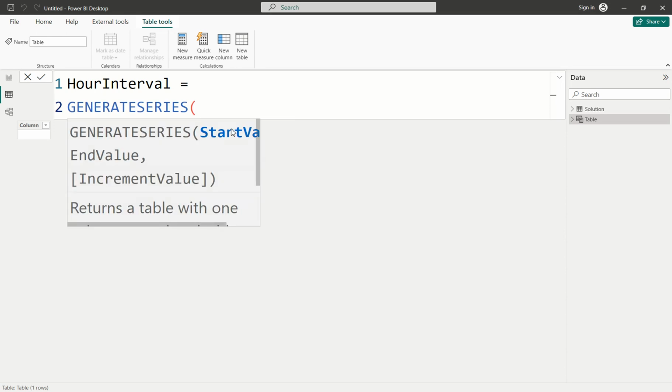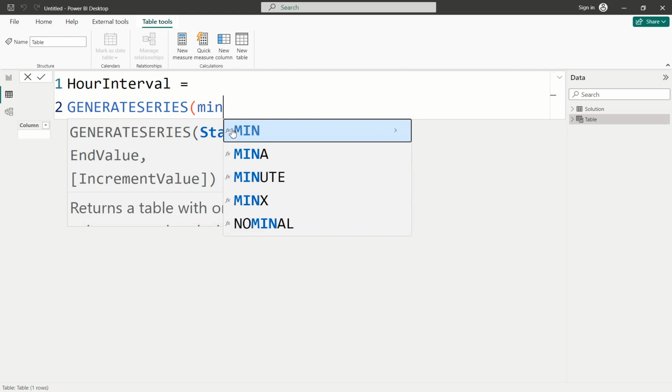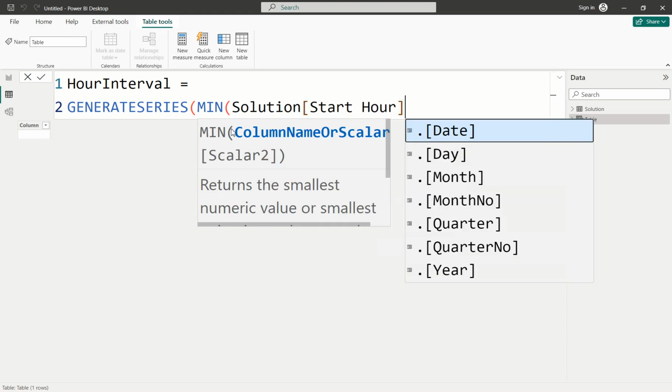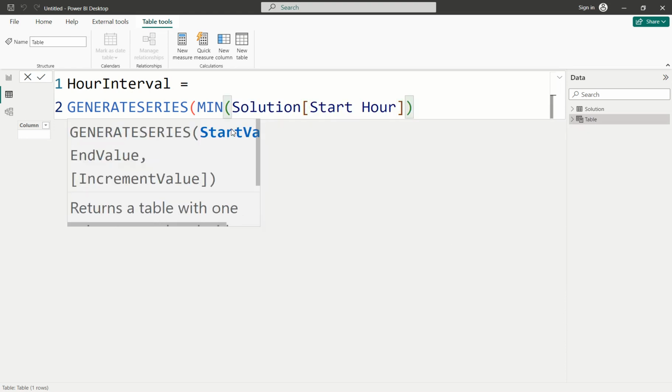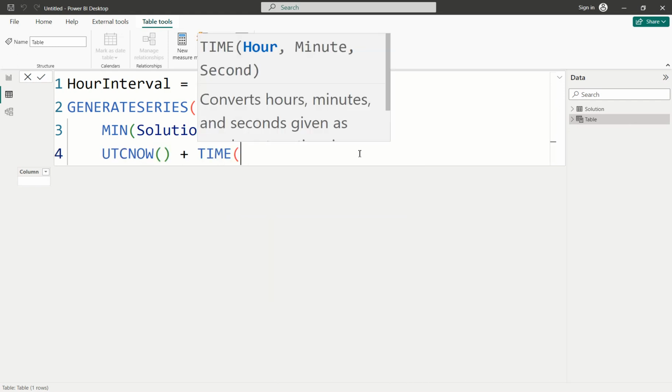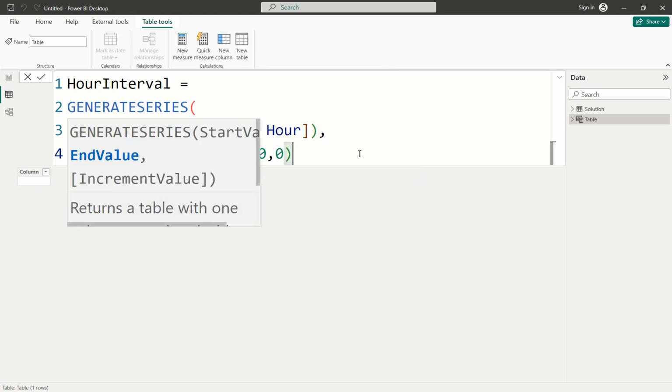This generate series formula asks for three things: the start value, which in this case I'm going to have as the minimum of my start hour. Then the n value, which is the maximum value for the series, will be my UTC now time plus 8 hours for GMT plus 8.